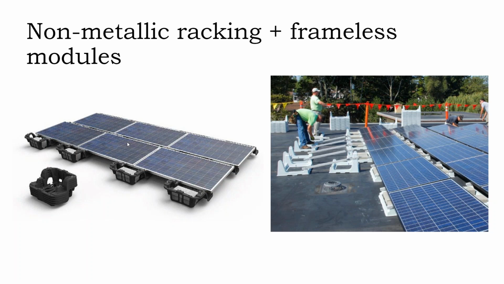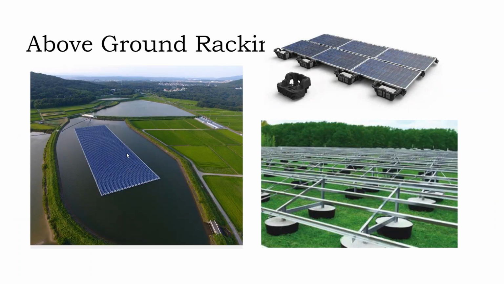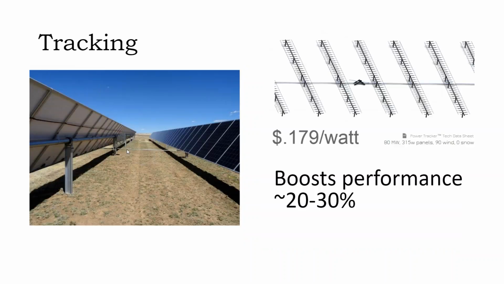There's just some other product selection. You can have non-metal racking. If you combine non-metal racking with a frameless solar module, all of a sudden you have a solar array with no metal on the rooftop, or in a landfill or on a floating structure. There are racking systems that are designed for above-the-ground concrete pours. So if you're on top of a landfill or rocky terrain, you can still have a ground mount solar project.